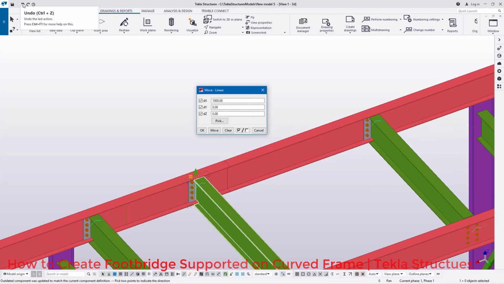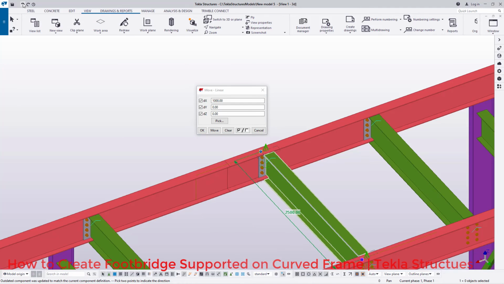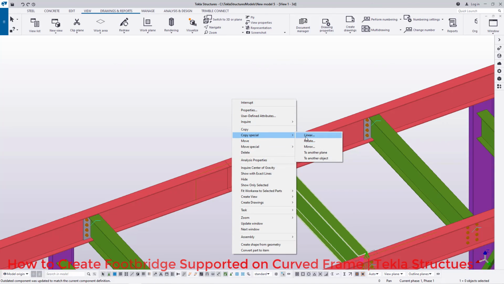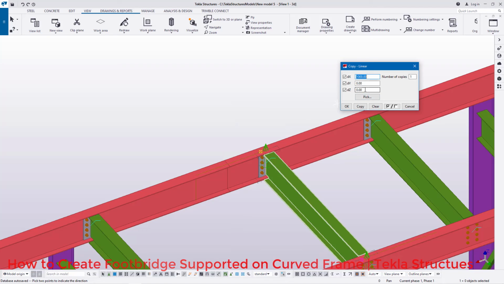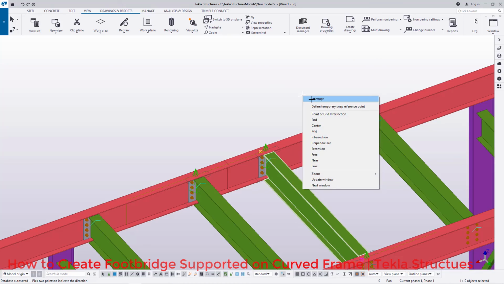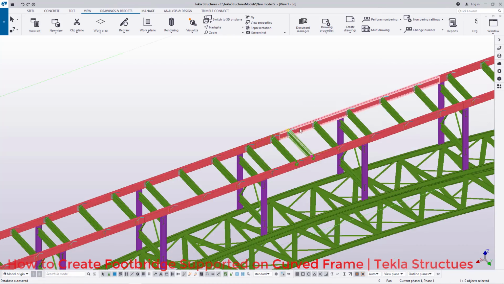We would have done with copy. So what we are going to do here, just close that. Once you've selected on this, right click and come to special copy, pick linear, then come to copy and click copy. We have another member on this direction.